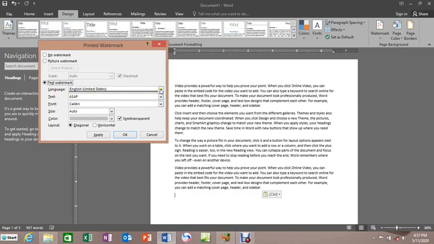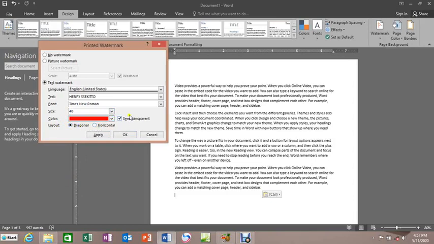We choose the language here. We can choose or write there the text that we want to be as a watermark. So I'm going to use Henry. So we can choose the font. In most cases, I always prefer the Times New Roman. Then I choose the color. It can be any color of your choice or from the question. Then I choose the color as red or as visible. Then we can have the layout as diagonal or horizontal.